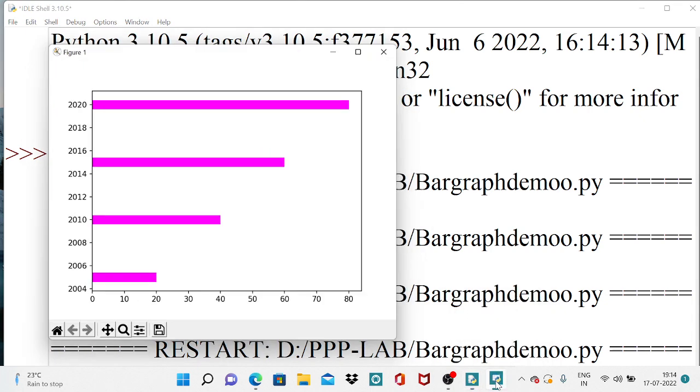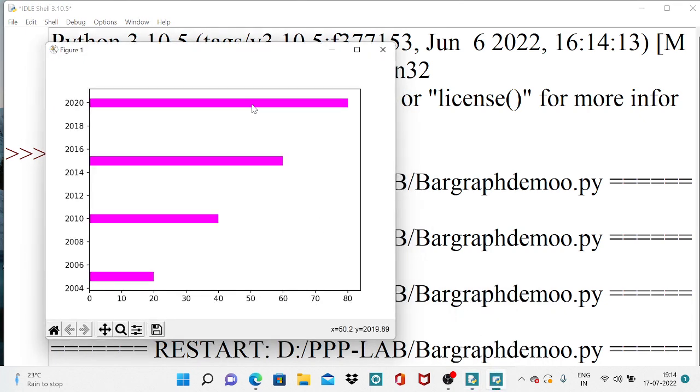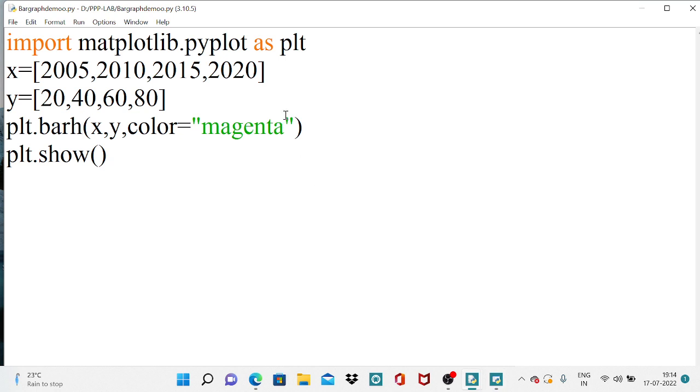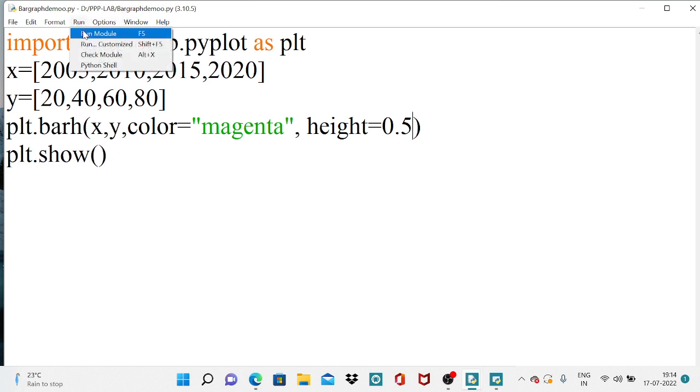And one more thing is, by default the bars are displayed with a certain width and certain height. If you want to increase or decrease the width, or increase the height, that also we can do. So if you want to change the height, we can set it like this, 0.5 something. If you pass the values like this and run the program, you can watch the output.